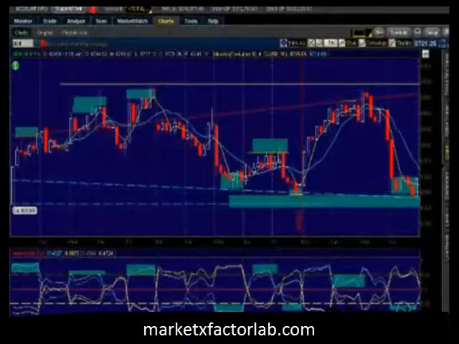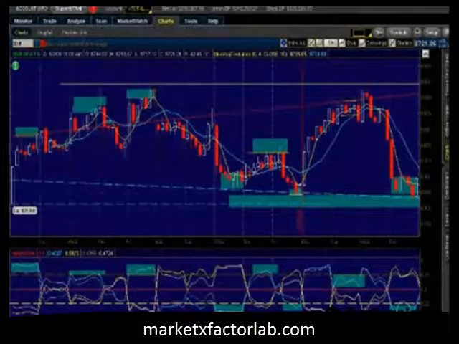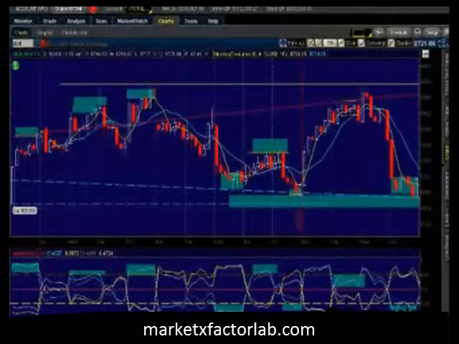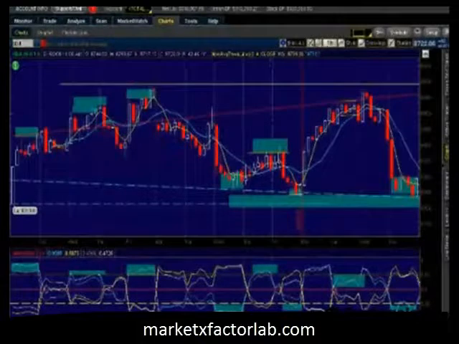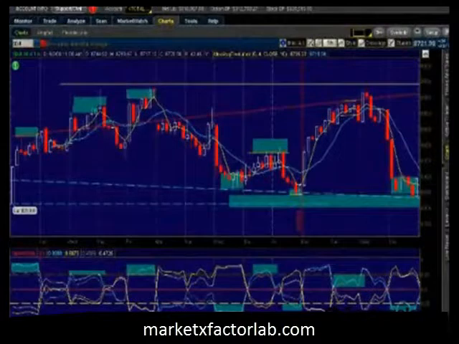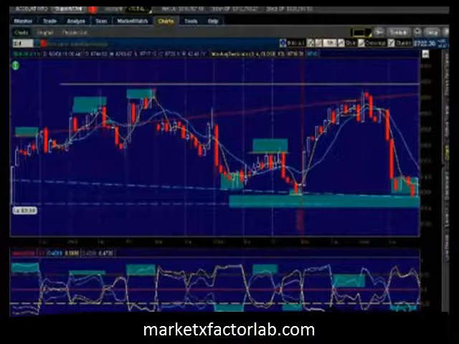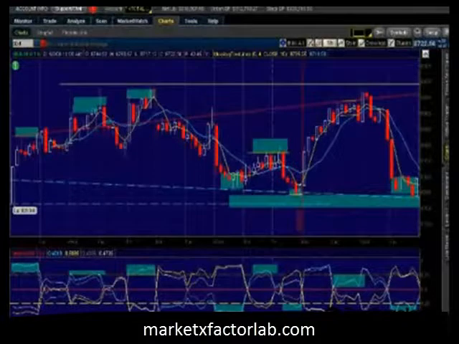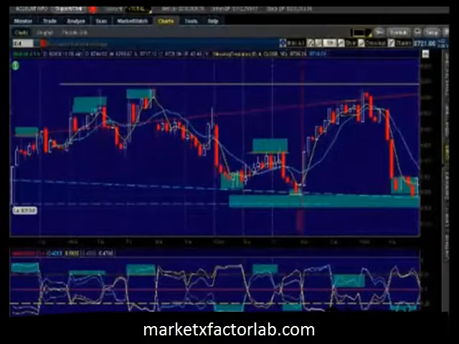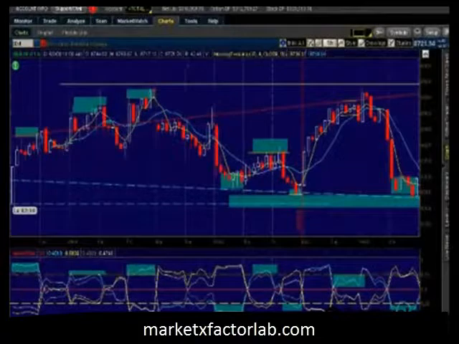And what MarketXFactor does is allow you to measure the amount of buying and selling coming into a market on a fixed scale. In other words, it can't go below 0, it can't be a negative number, and it can't go above 1, which is an absolute. If it does go to 1, it means that there are only buyers or only sellers in the market. And when it goes to 0, it means that there are no buyers or no sellers in the market. I'm going to show you exactly how that works here on the video.